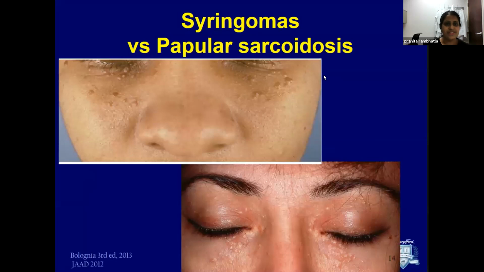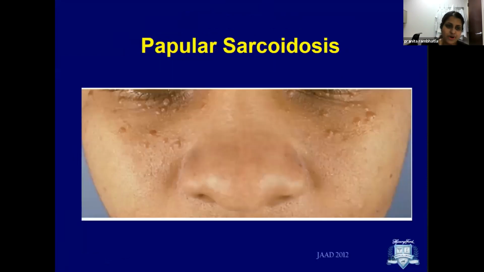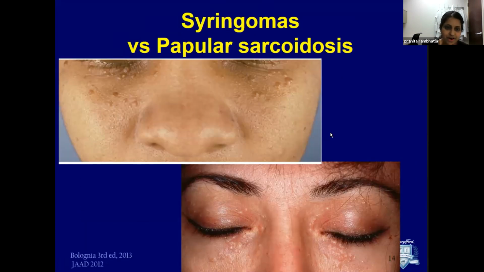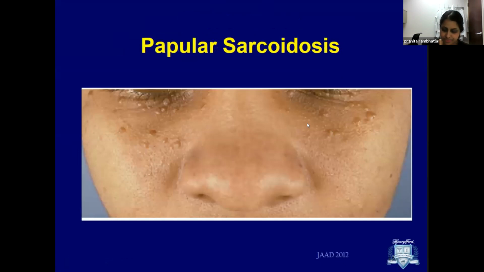All right, let's start with this one. One of these patients has syringomas and the other one has papular sarcoidosis. Syringomas are benign, non-cancerous growths caused by overactive sweat glands, and those we just treat, essentially it's cosmetic, with electrosurgery or laser, okay? This one is the papular sarcoidosis patient, right? You can see how similar they are. So this is something that we would have biopsied to confirm and make sure that we're not missing something else.